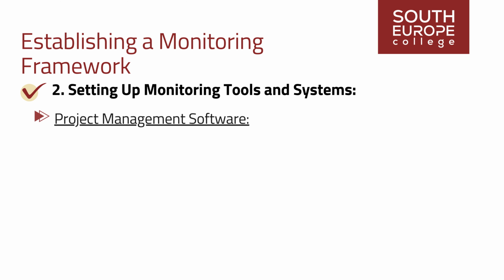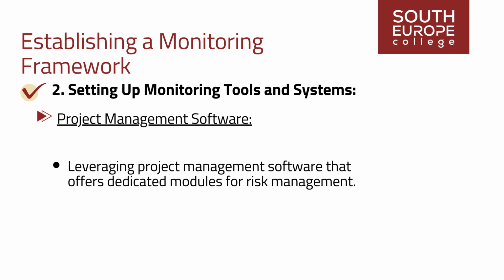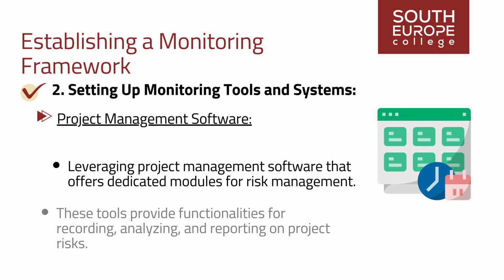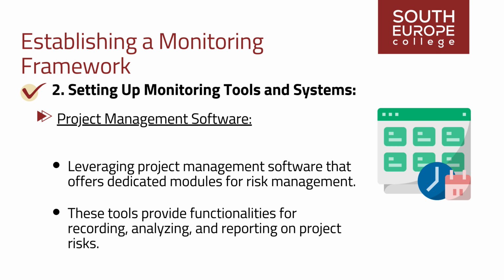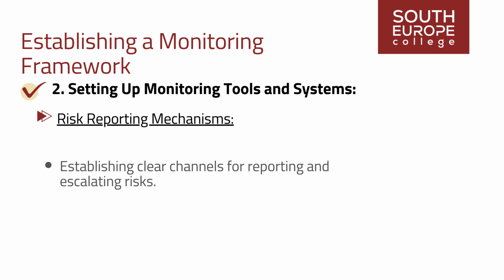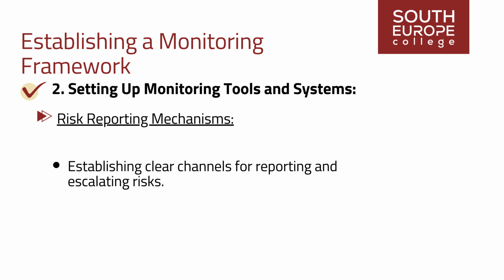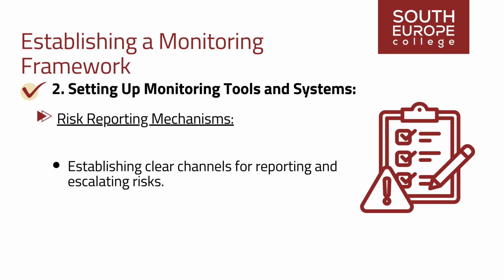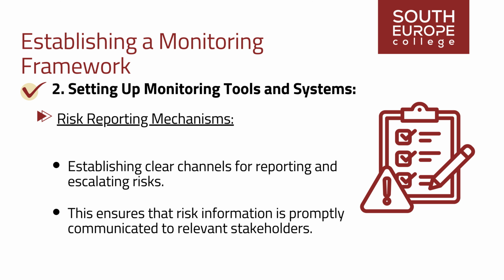Project management software. Leveraging project management software platforms that offer dedicated modules or features for risk management. These tools provide functionalities for recording, analyzing, and reporting on project risks, streamlining the monitoring process. Risk reporting mechanisms. Establishing clear channels for reporting and escalating risks throughout the project hierarchy. This ensures that risk information is promptly communicated to relevant stakeholders for timely decision-making.